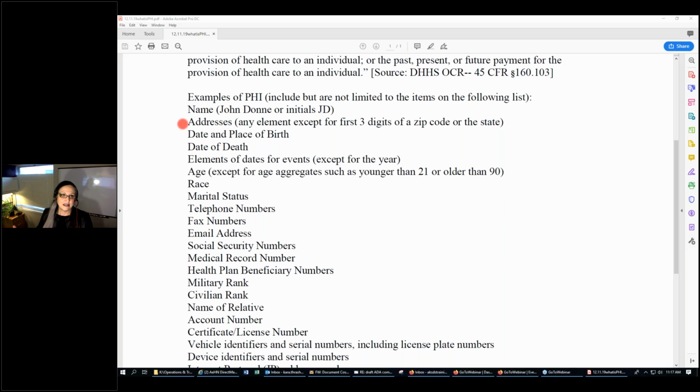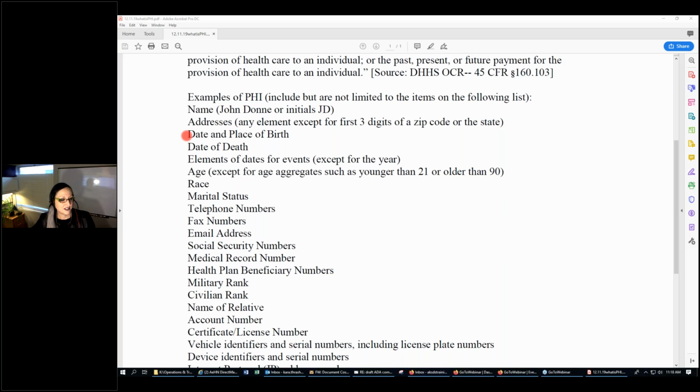The first 3 digits of a zip code could generally qualify an area in a state. Of course, a state qualifies a state. Those are higher level reports, but more specific information like their actual physical address is going to be PHI.